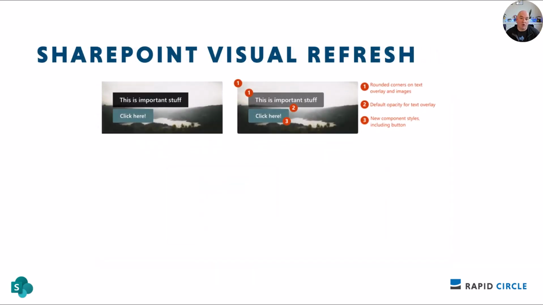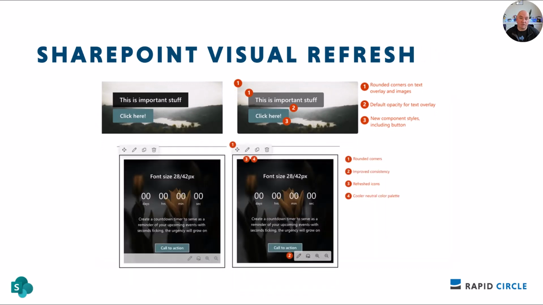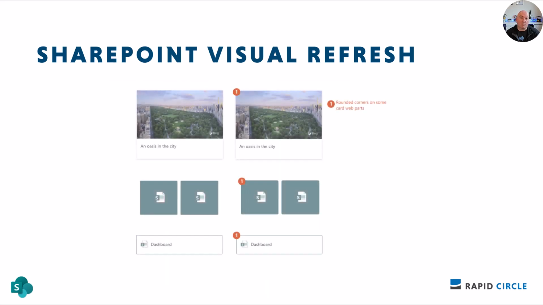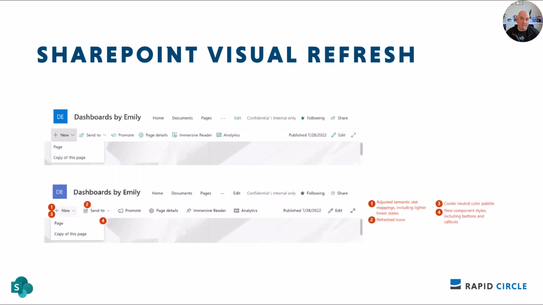Now, also in the news of SharePoint, Microsoft is introducing some visual updates to some of the elements in SharePoint to align with the Fluent design framework. Realistically, you might not see a very big difference, but some of you might spot that the updates to quick links and countdown web parts are slightly improved. Also, the updates to web part toolbars getting a small change, and also updates to the command bar. Now, these are very small icon and text color changes here and there, so you probably won't even notice anything. But if you do, well done to you. I'll give you a virtual chocolate. This is rolling out now to early August.